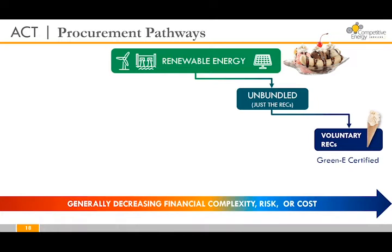And this option is so popular because it's the cheapest option, and it's also very flexible. You can buy these RECs in a variety of quantities. You can buy them to true up to some total number, or you can buy them to cover your entire portfolio. They can also be flexible in their contract terms. You can buy them on the spot market at any given time with a variety of vintages. You can buy 1, 2, 3-year, 5-year contracts. So that flexibility and that fairly affordable price point is why voluntary RECs are the most common choice for folks considering renewable energy.